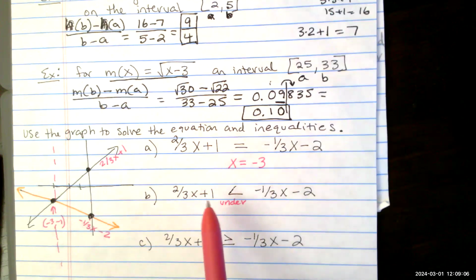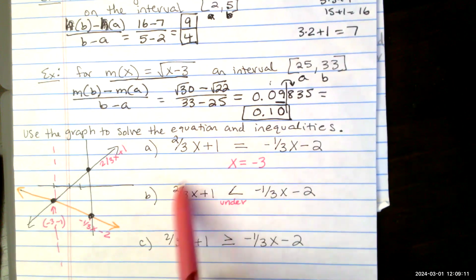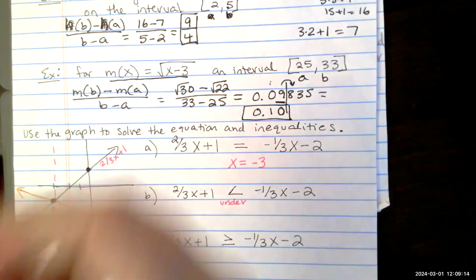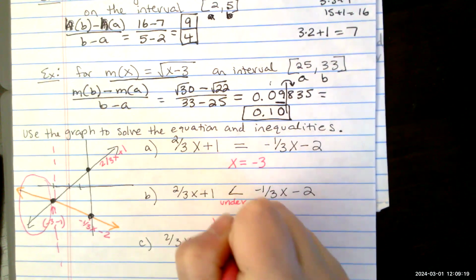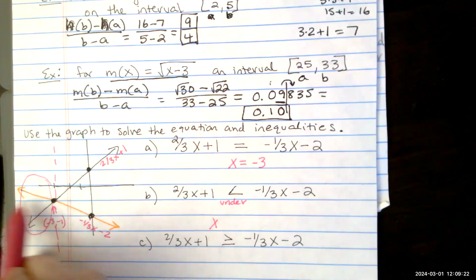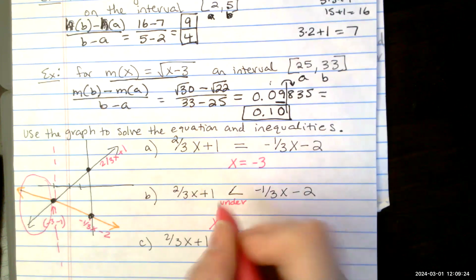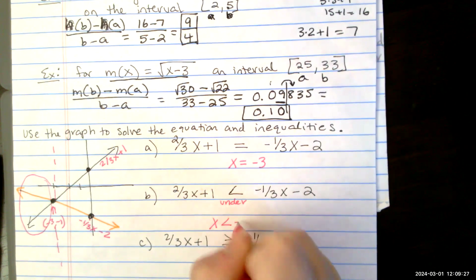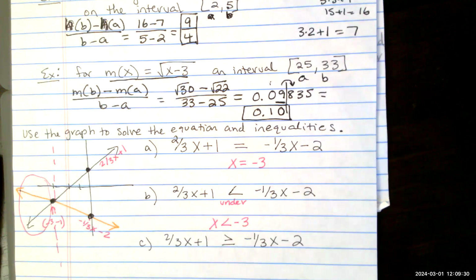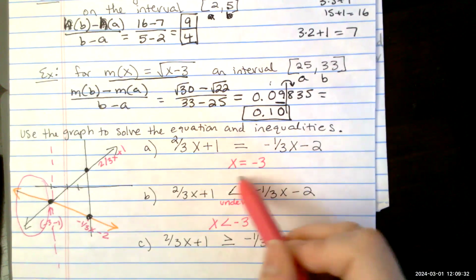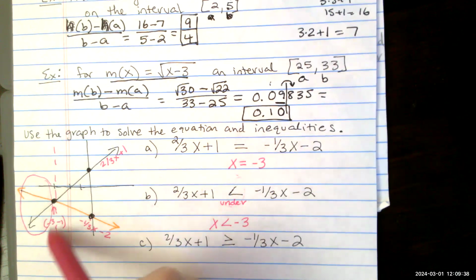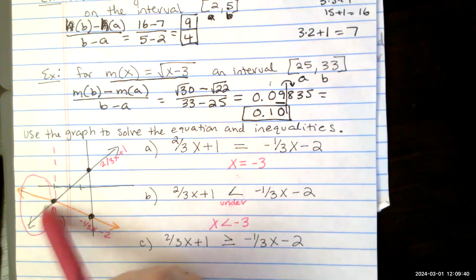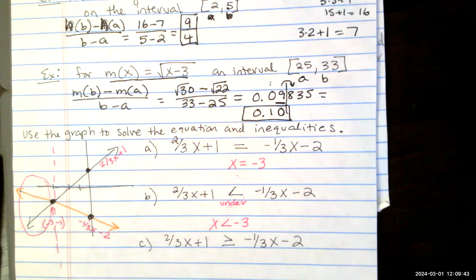So which do we care about right now? We want the 2/3 x minus 1 to be less than this. So we want the black line to be under the orange. That happens over here. So that happens when x isn't equal to -3, but everywhere to the left, right? So x is less than -3. I'm not saying less than because this said less than, because it could have easily been switched. I'm saying less than because it's to the left of -3 that the black line is under the orange, and that's what we were looking for.